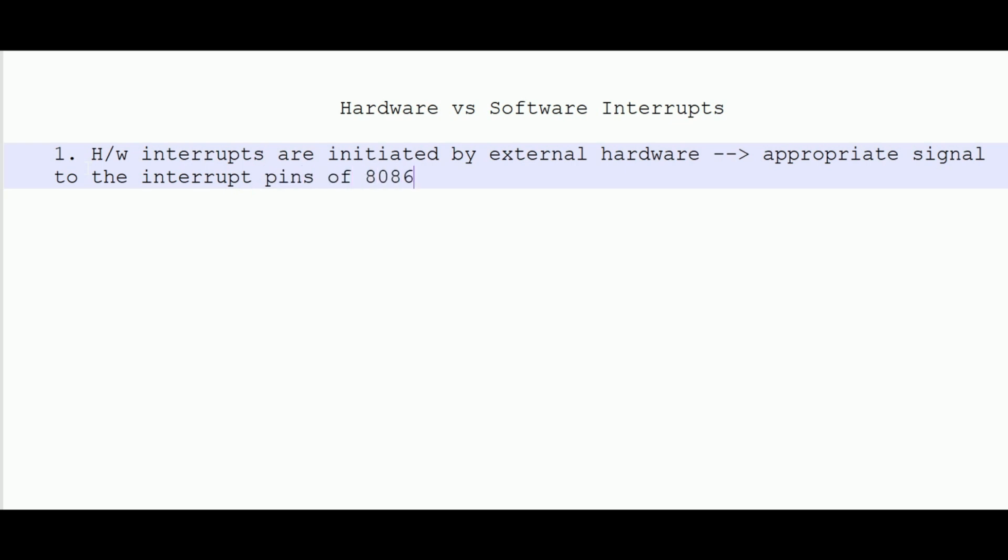Now if you recollect, your 8085 had 5 different interrupt pins. It was RST 4.5, that is also called TRAP, then RST 5.5, 6.5, 7.5 and INTR.